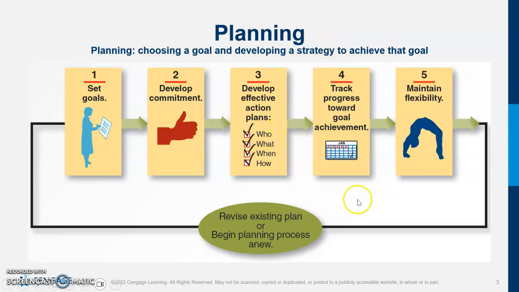And then we are always tracking progress towards our goals, so we're evaluating whether we've achieved them. Throughout all of that, we need to be flexible because, as we know, in life things come up, and sometimes we need to move faster and sometimes slower. And then there is a feedback loop where we look at what worked and maybe what didn't, and we revise or start a new planning process, and we go through the process again.